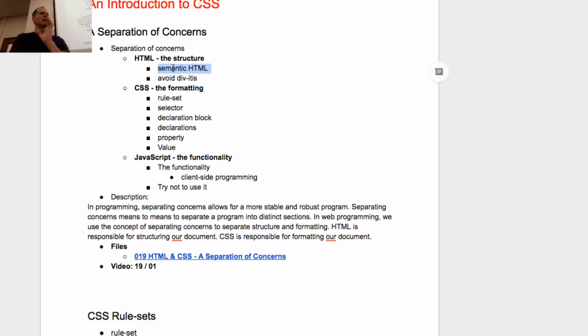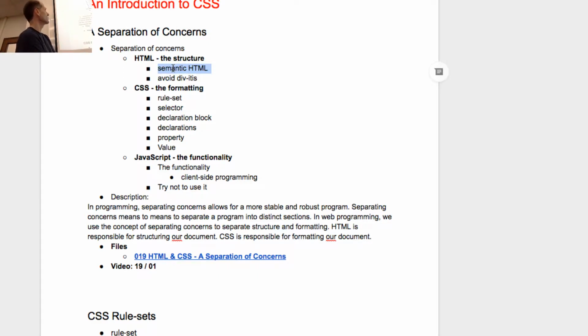Semantic means meaning. And so we'll learn that there's the header, the footer, the main area, articles, sections, nav. So these are elements which tell us what area of the page we're building. The name actually conveys meaning. You want to avoid using divs if something else is more precise.